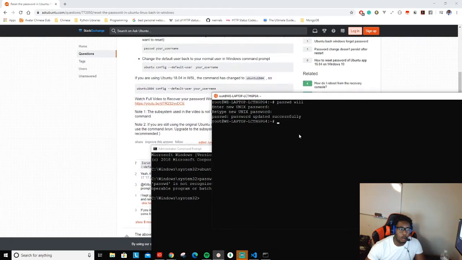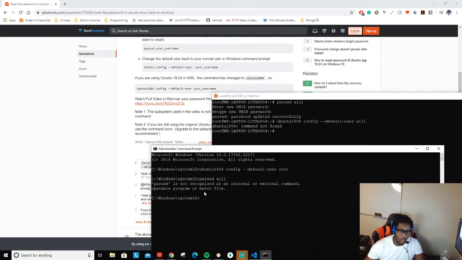Perfect. So Ubuntu 1804 config --default-user, and then we're gonna go will. I wanted to see how well this tab completion will work. So now we're just setting our default user back to who it was.